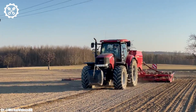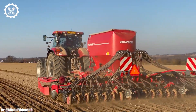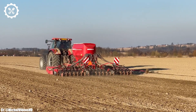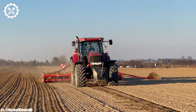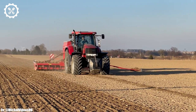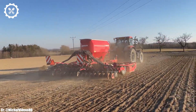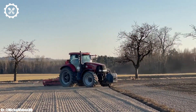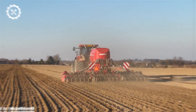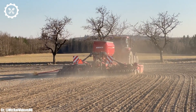One of the key features of the Puma 200 is its intuitive and user-friendly design. The tractor's cabin offers exceptional comfort, visibility, and ergonomic controls, reducing operator fatigue during long working hours. It also features advanced technology, including a high-resolution touchscreen display and precision farming capabilities, enhancing productivity and ease of use. The Puma 200's transmission is designed to provide seamless speed control and flexibility, optimizing performance across various tasks. Its hydraulic system ensures precise control over a multitude of implements, further enhancing versatility.